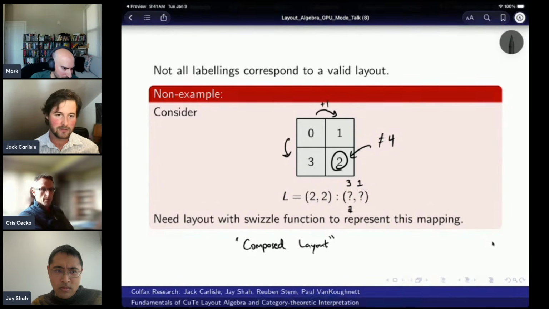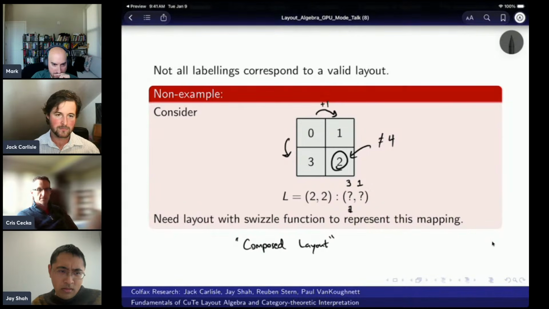So in the CuTe paper, I try to focus on abstracting the strides of these layouts. Rather than having integer strides inside of these layouts, you can actually abstract the strides to represent swizzle layouts of this form.